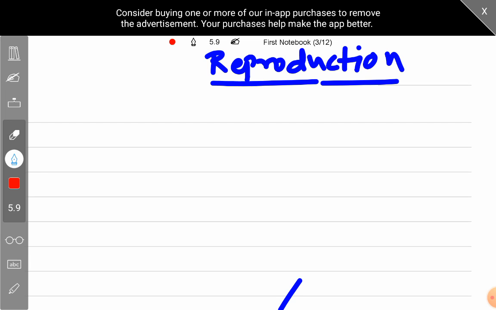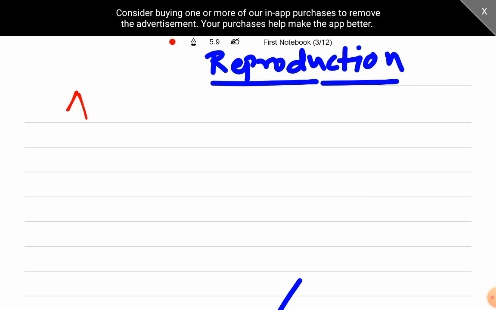In unicellular organisms or in smaller animals, they also have this ability, but there is a difference between higher organisms and lower organisms in their type of reproduction. Lower organisms normally possess an asexual mode of reproduction, whereas higher organisms show a sexual mode of reproduction.